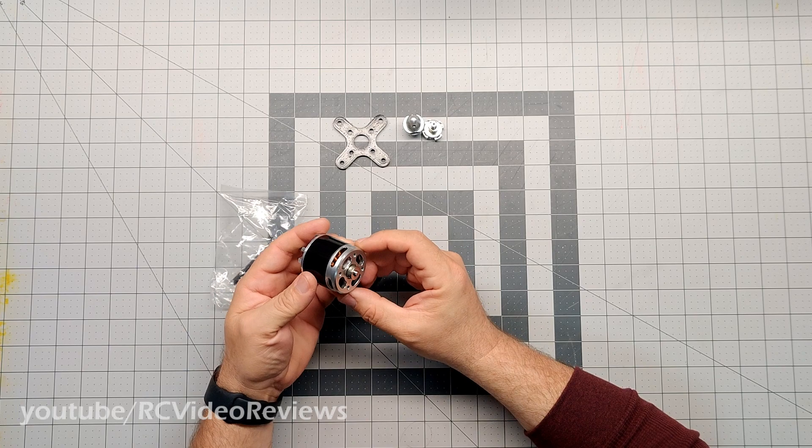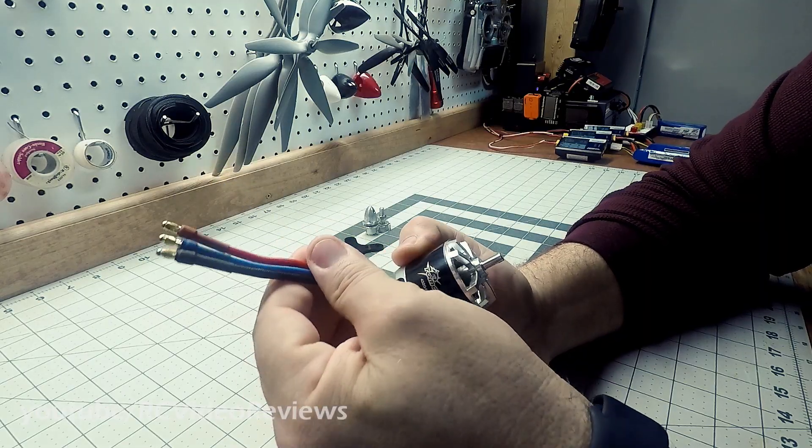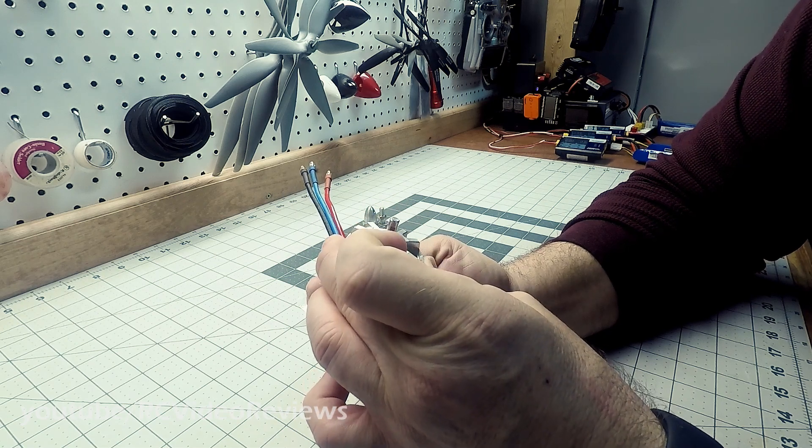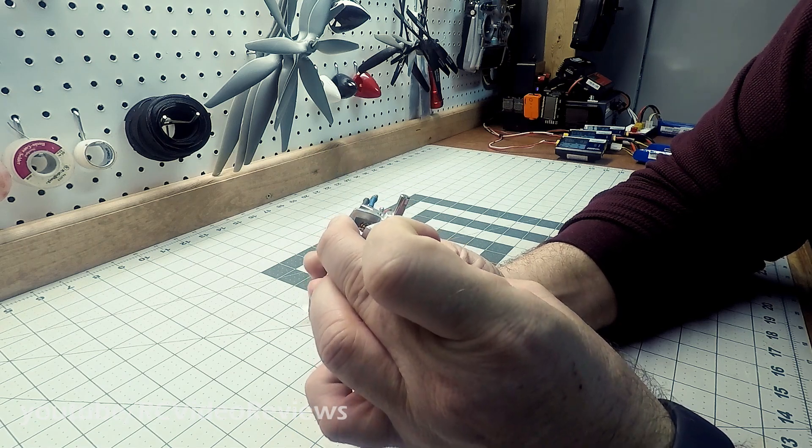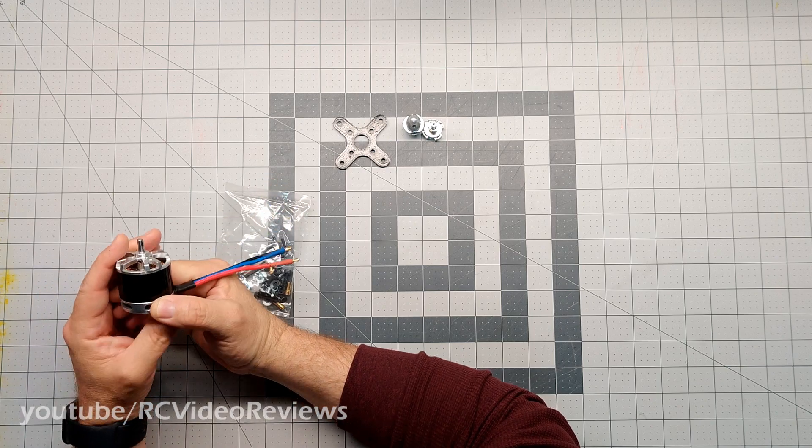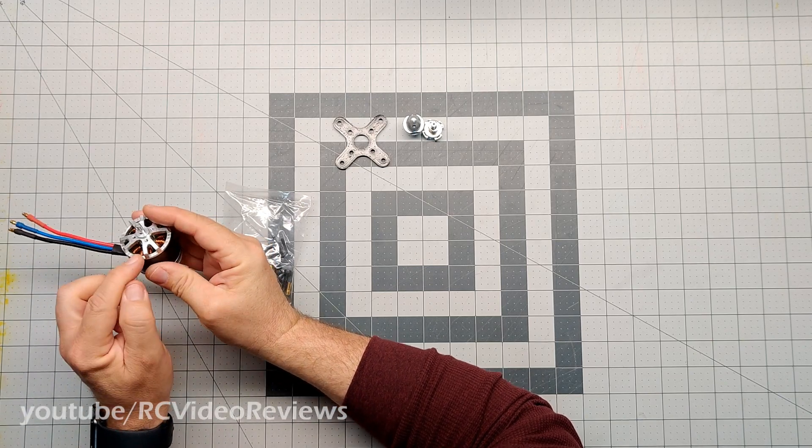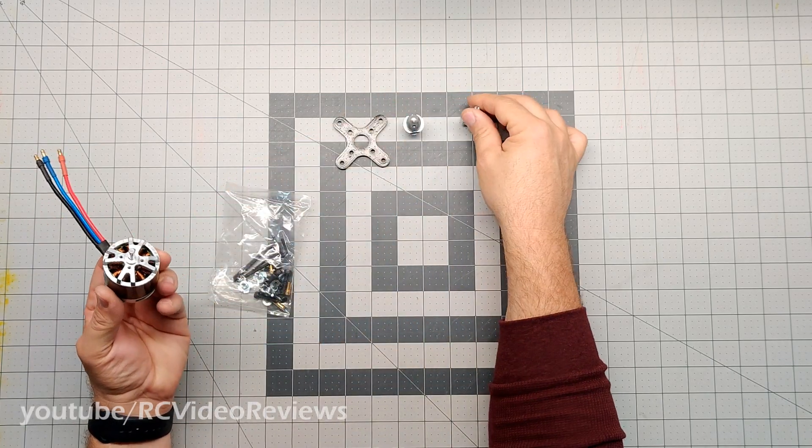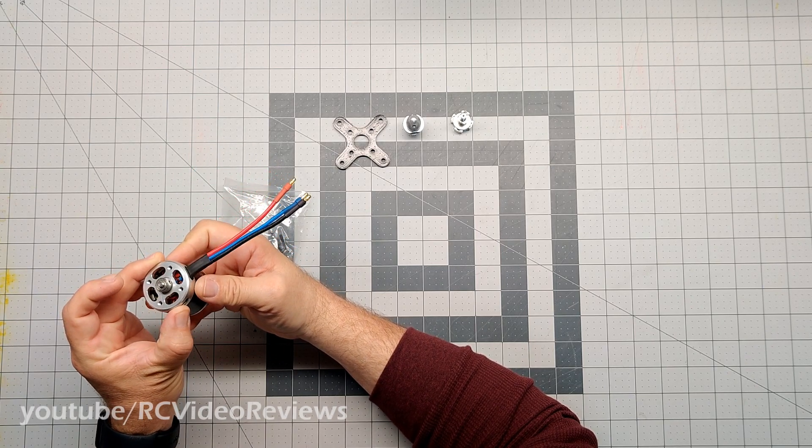This is what I've been curious about: to get my hands on one of these and see what is going on. This looks like 14 AWG wire, and looking inside at the windings and everything in there looks pretty good. I don't see any problems. One thing I noticed is that they've got an allen key there for pushing the shaft. So the idea is that you take this collet off the back and remove or loosen that allen key; you should be able to push the shaft down to make room for the adapter. I kind of like these better than the compression collets—I just feel like they're safer—so it's nice to see that as an option.